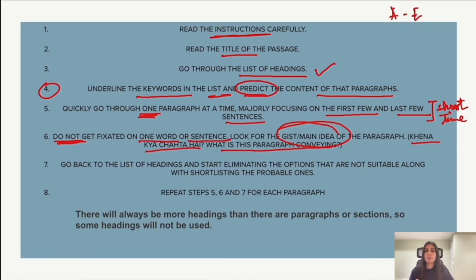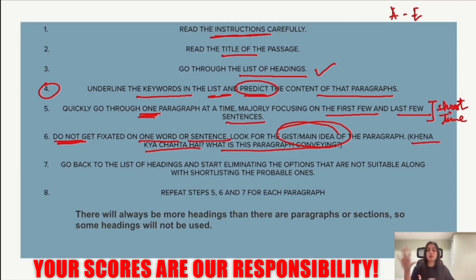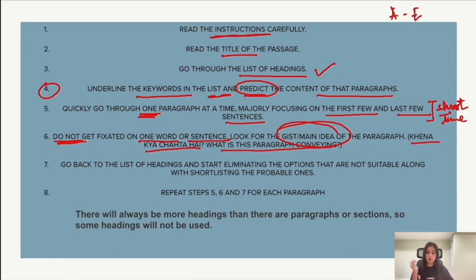And I usually give this example of news headlines. When you open the newspaper and there's a headline, when you read that headline, you get at least 80% idea of what you can expect in the article. If that headline just specifies one part of the article, then obviously it's not a headline, it's a subheading. But a heading, or a headline, is something that is going to cover the major chunk of the paragraph or the passage, or in case of newspapers, the article. So keep that in your mind.